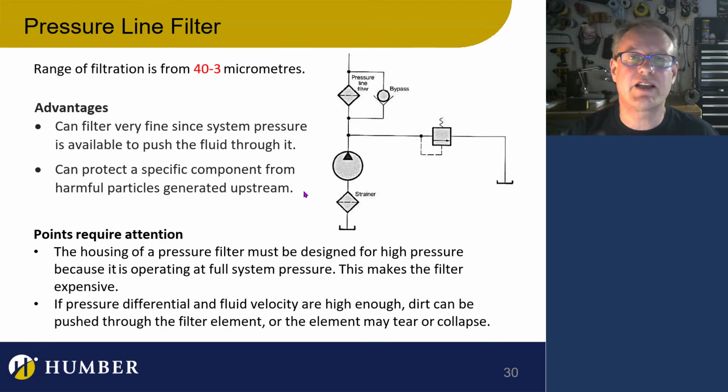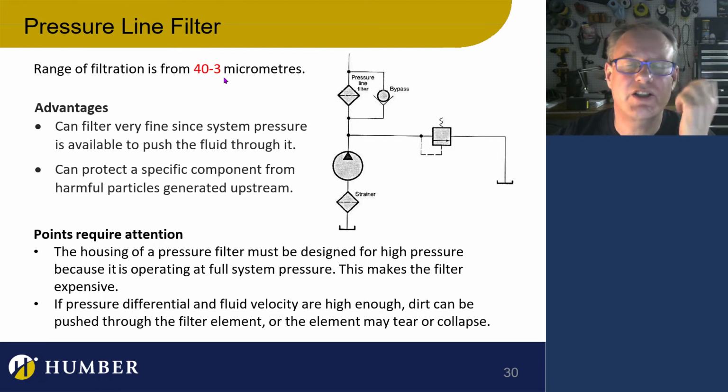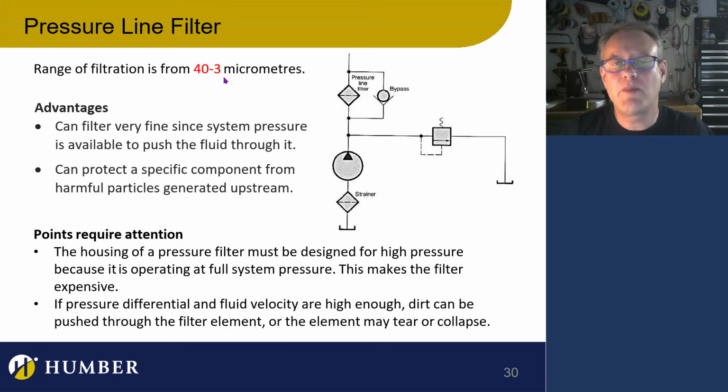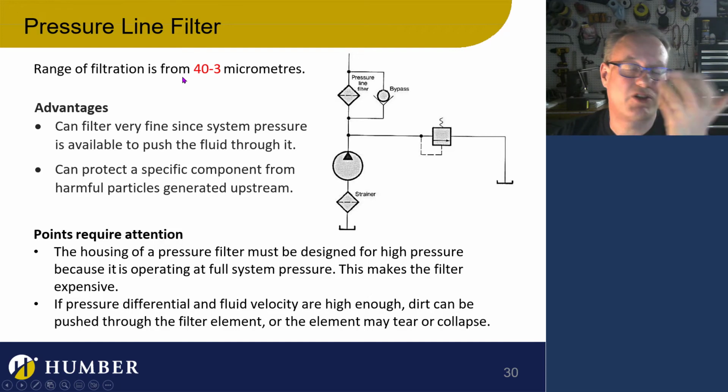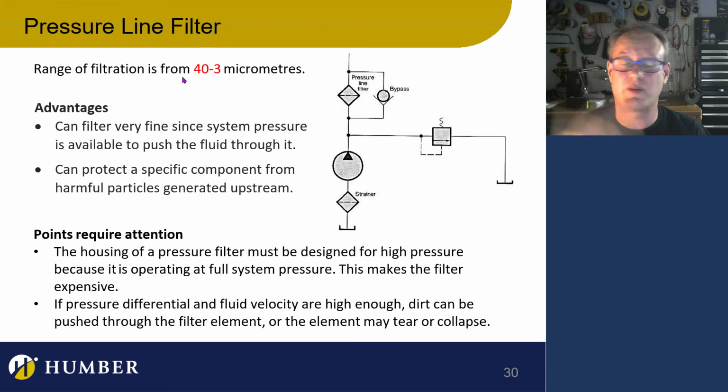And the reason it can do that is because it's under pressure. Because it's under pressure, the pump can force fluid through it, so you can make a really, really tiny, very fine mesh, and you can filter down to 3 microns. That's ridiculously small. This is the most efficient filter in your system, although the most effective filter for your hydraulic system is going to be a kidney loop. So yeah, you should have one. If there are a couple of different hydraulic tanks in a plant, there should be a kidney loop filter, and you should have them cycling in all of them all the time.